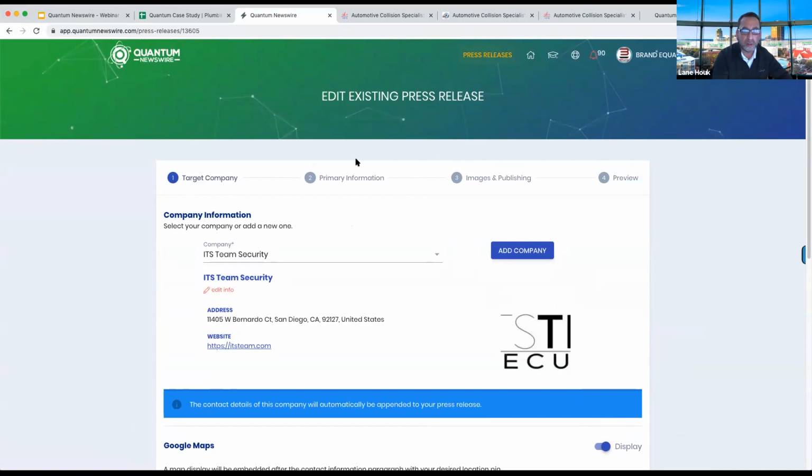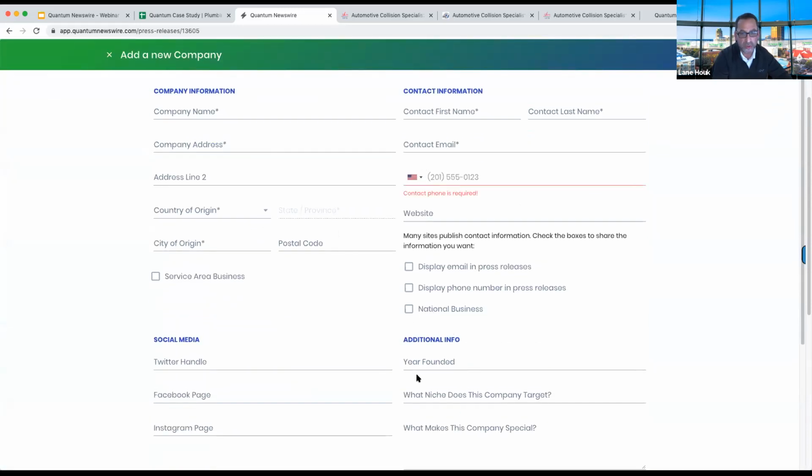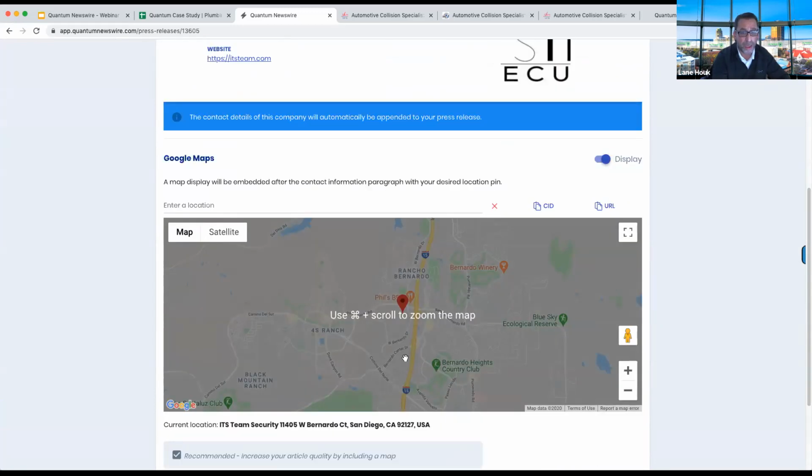So this is what it looks like to create a new press release or article. It's a very simple 1, 2, 3-step process. Step 1, just go in here and choose your client company. If you need to add a new one, you just add it on the fly. The information you put in here is used in schema markup by our software and our plugins. So the more accurate and complete this information is, the better the schema markup our software can do for you automatically. Again, some automation there in a best practice way. Matt and team have done a phenomenal job making that happen in an automated way on the WordPress site. The map is brought in automatically, and we're done with step 1.